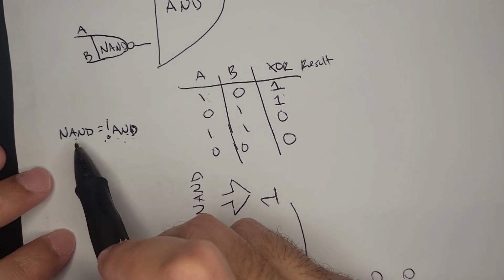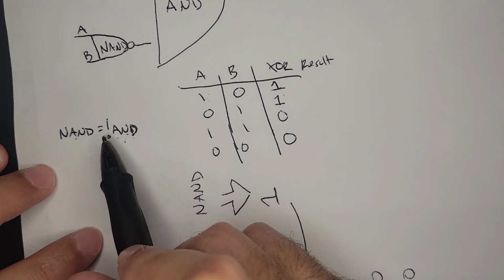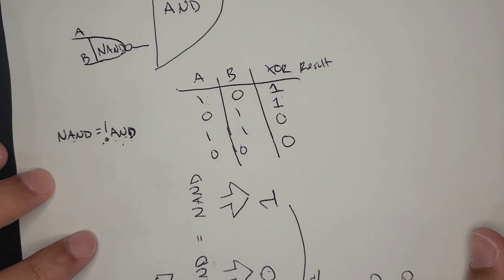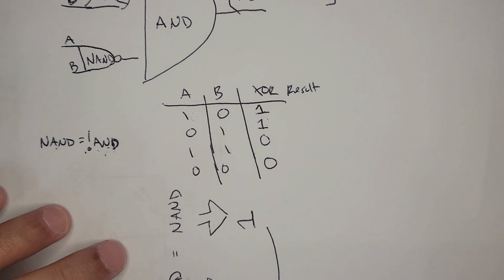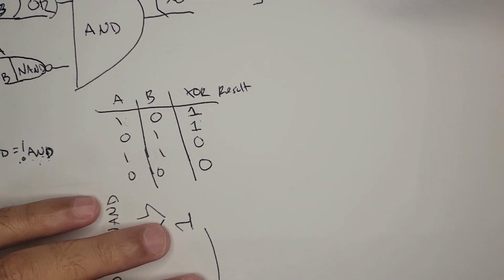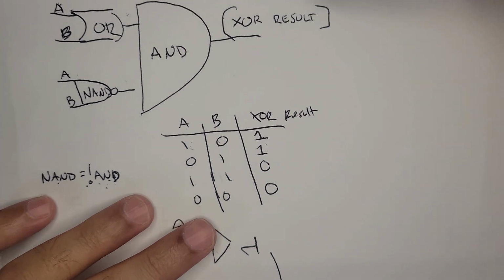Maybe there's an easier way of explaining NOT AND instead of saying do an AND then flip it, but that's, in my mind, the simplest way. I hope that helps. So pretty much have to just start building this thing now.